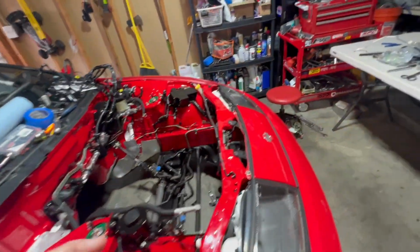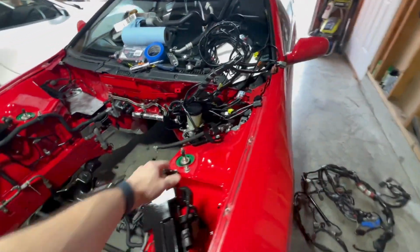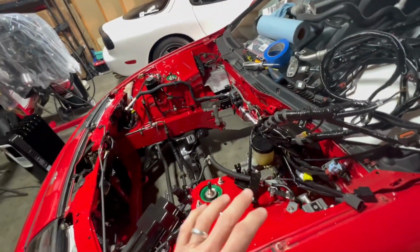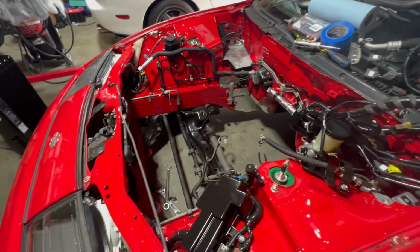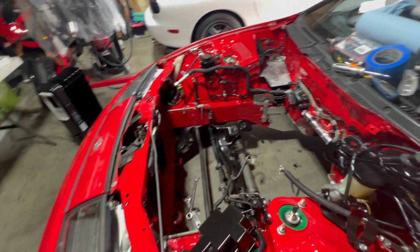And I think I'll probably put a fuel filter in right there, run the new fuel line, and then just do one last final check and see if there are any last minute things I need to do before I can drop that engine in. So here we go.